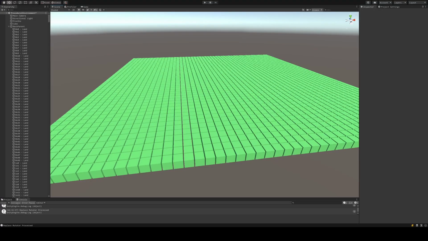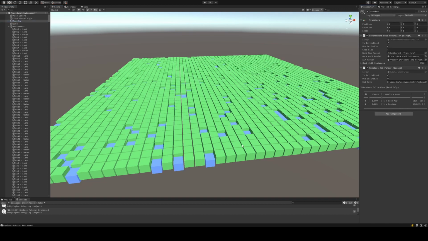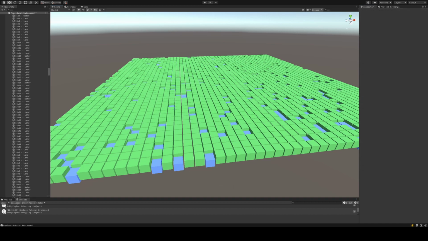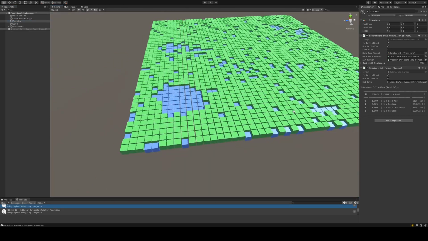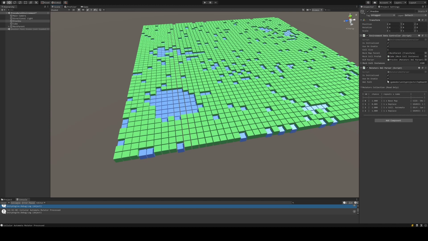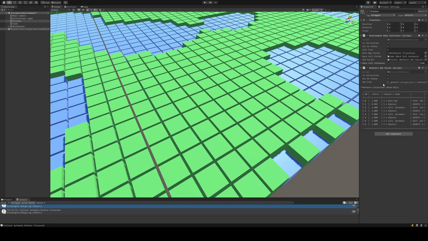I start with an array of numbers which represent height, so you can think of it as a grid made of ground tiles. I take random tiles and turn them into water, then I go through every ground tile and check how many water tiles surround it. And for example, if in a 4-meter radius there are more than 8 neighboring water tiles, I turn the ground tile into water. I repeat this process a couple of times, and then I do the reverse to clean up all those ugly single water tiles.